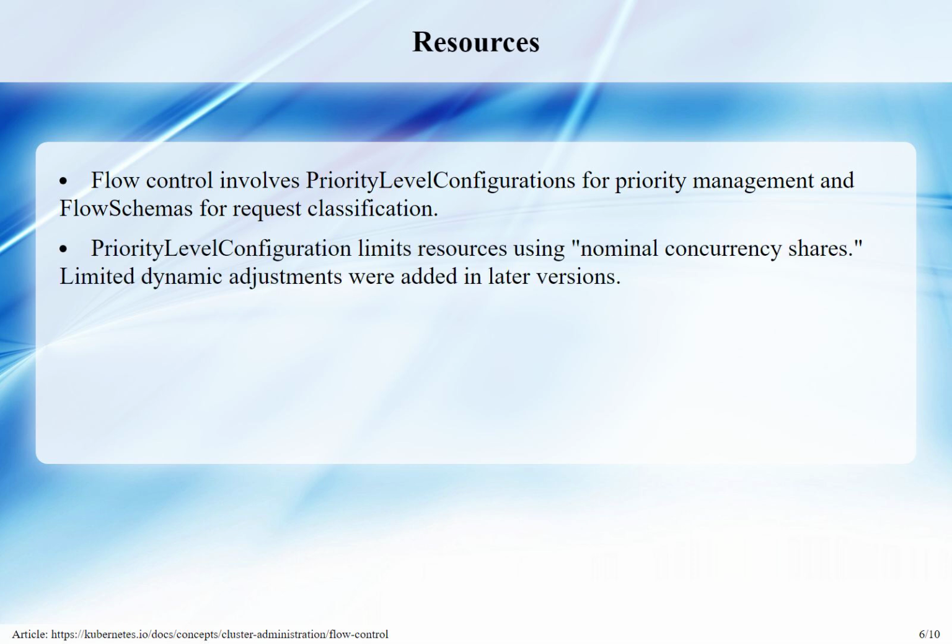Part 2. Priority level configuration details. Every priority level configuration specifies a standalone limit for active and queued requests. It uses nominal concurrency shares to determine resource distribution, allowing system administrators to adjust server traffic by tweaking the max requests in-flight setting. Changes see concurrency limits swell or shrink uniformly across configurations. Older system versions did not feature periodic adjustments, always applying the assured or nominal limits to the system.